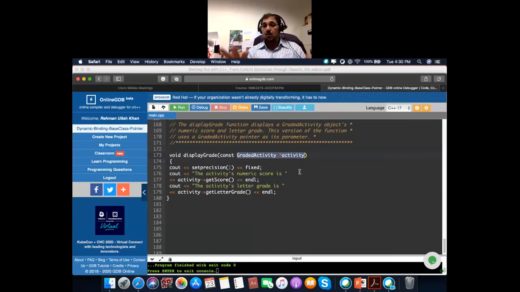But let's suppose the parent class has two functions and the child class has three functions. Then this pointer only knows the two. It cannot understand the third one.